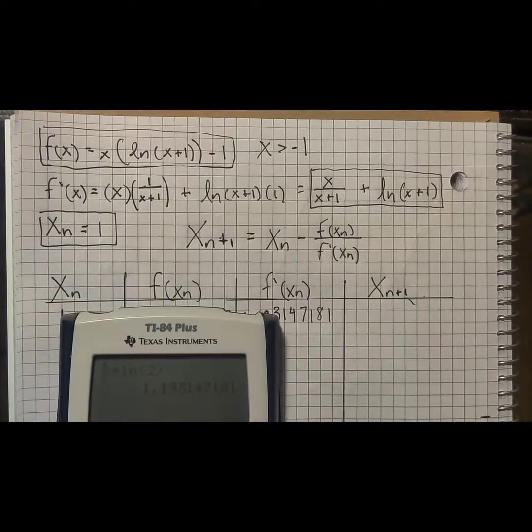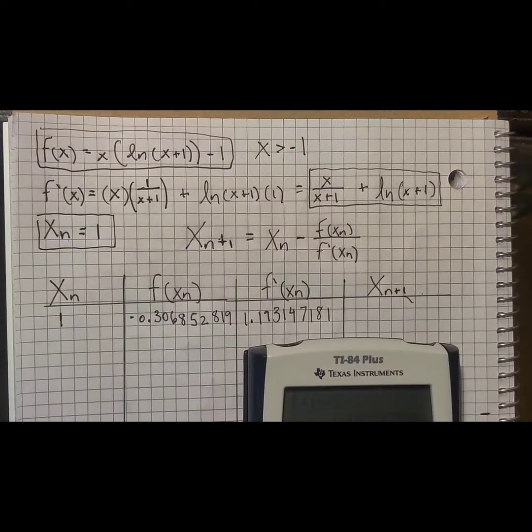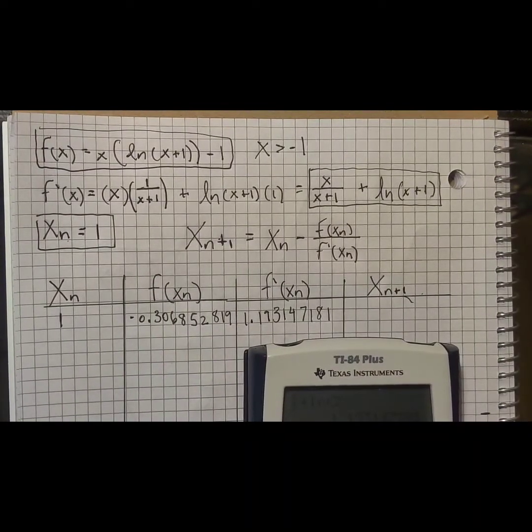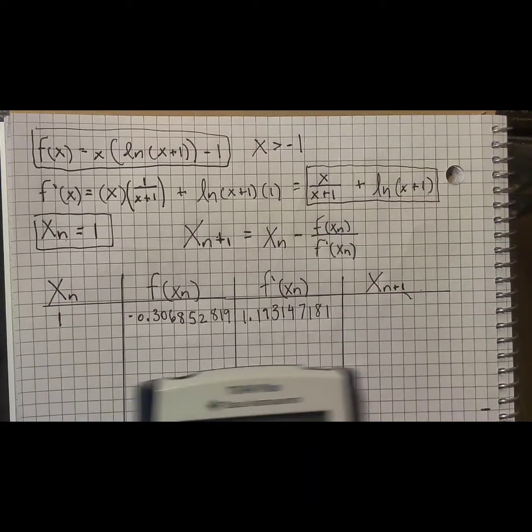So this would be 1 minus, set up another fraction bar, negative 0.306852819 over 1.193147181. 1.25717.